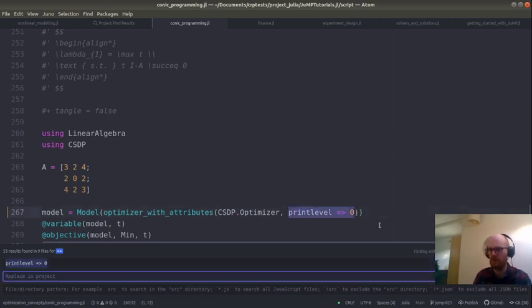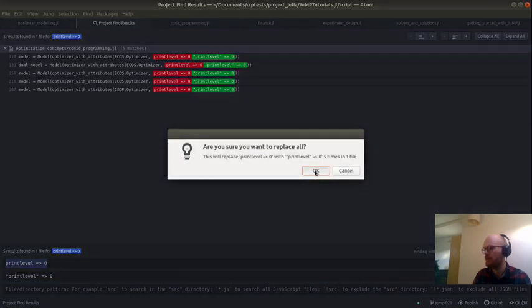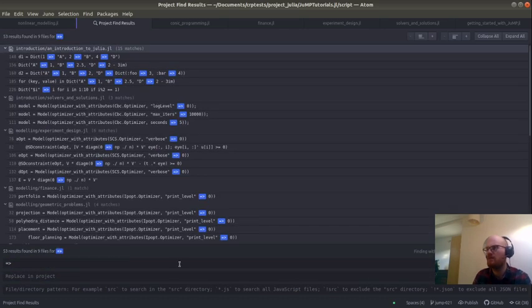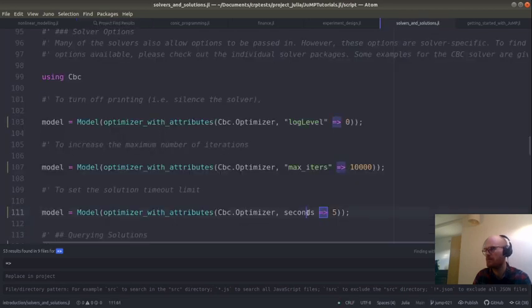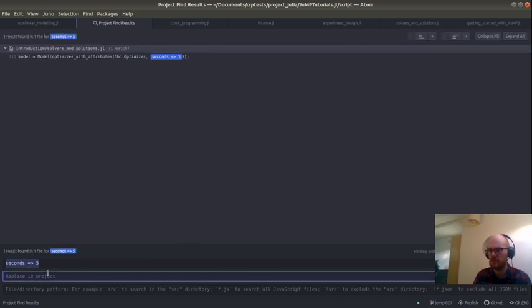So print level will be replaced with stringified print level like this. Final place all. Okay. Alright, what else do we got? Seconds, okay. Replace with seconds with quotes.